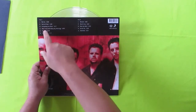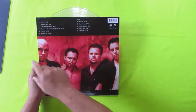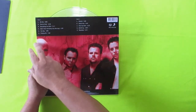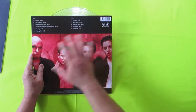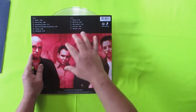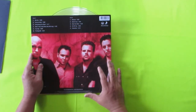The good songs here are We Are, Your God, Everything You Want. It's a very good song. Best I Ever Had is a very good ballad also. I also like You Say, it's very nice. Finding Me, Miracle. Shackles is also a very good song. There are so many good songs, mostly. I have about 8 favorite songs on this album. You'll never regret this album, this is a pretty good rock alternative album.